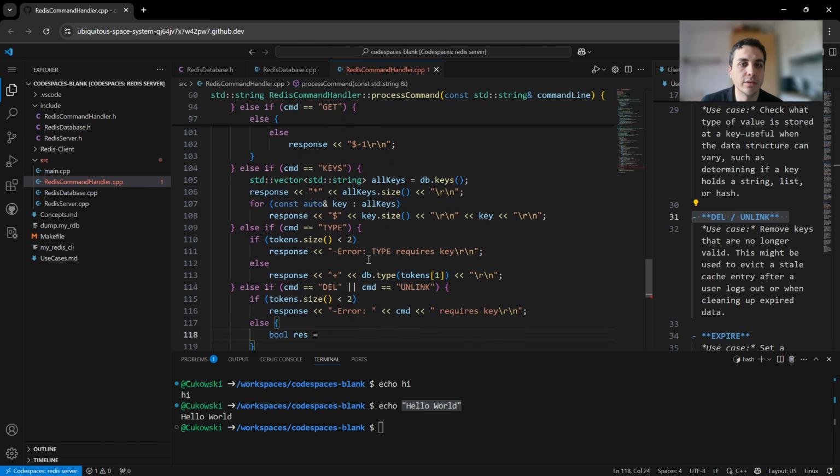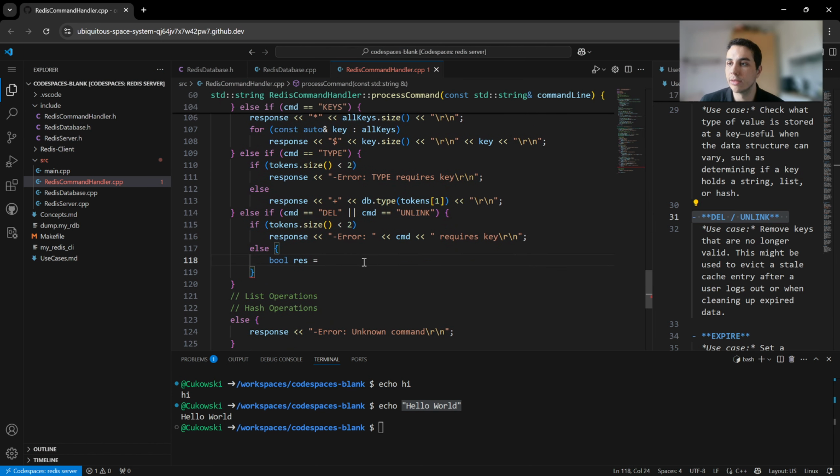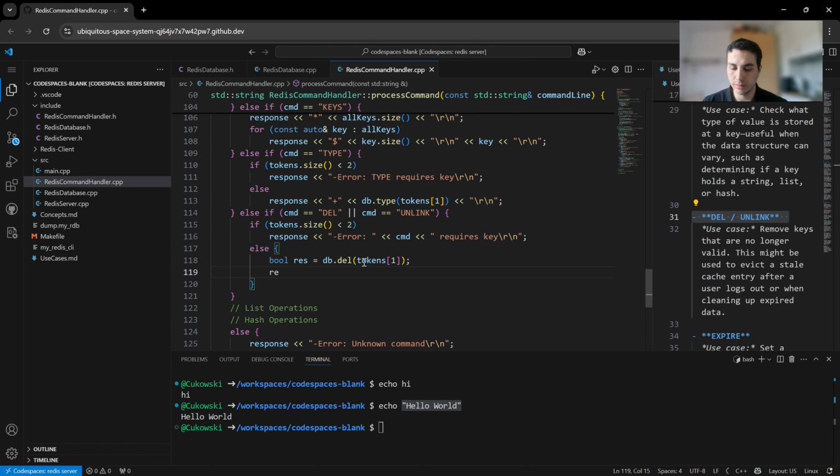Maybe we can also add it at the same check. Let's say database delete tokens index 1, and response will depend on the fact if we return true or false.